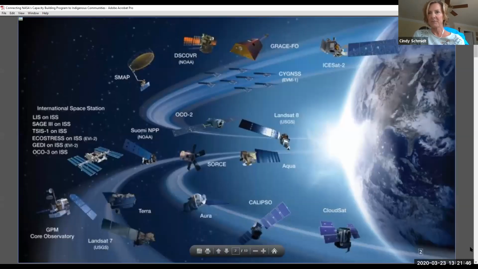Next slide, please. So I always have to start off my talks with this graphic because this is why we do what we do in NASA Earth Sciences. I always start off because a lot of people don't even know that NASA does Earth science. Certainly we have a lot of planetary scientists and space scientists that also do GIS, but I'll be focusing on our Earth science program. And so all of these satellites that you see on here take measurements on the land or in the oceans or in the atmosphere. And then on the left-hand side, you can see that list of instruments that are on the International Space Station. So all of these combined help us study the Earth as a system. Next slide, please.